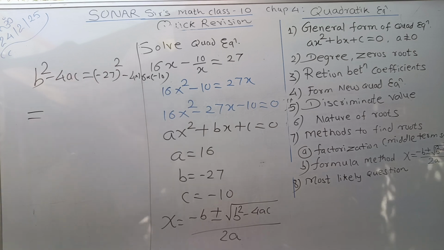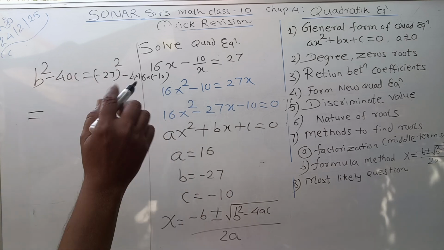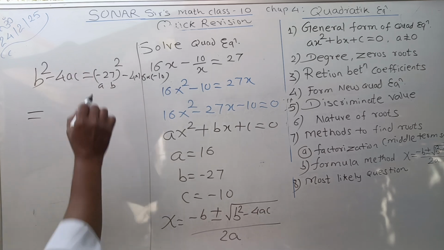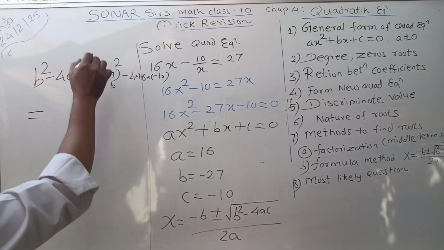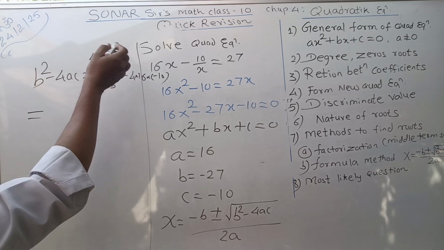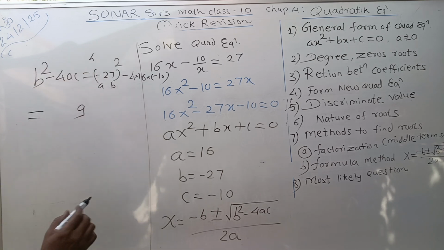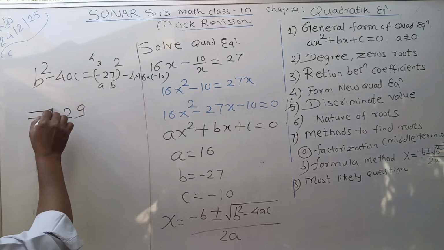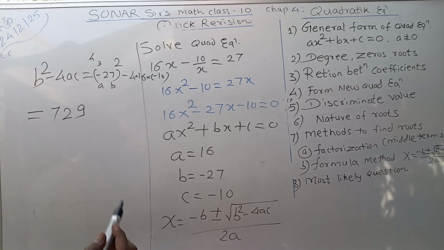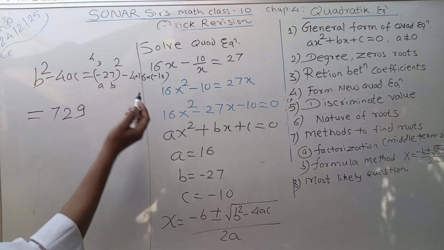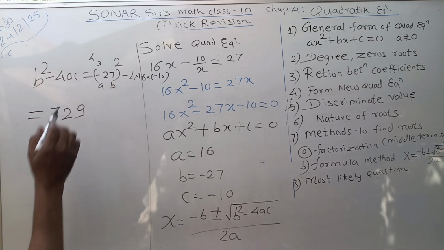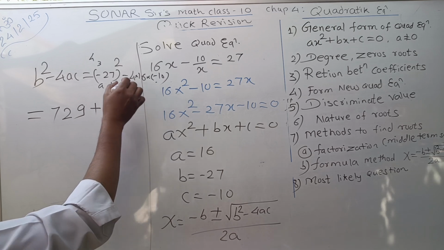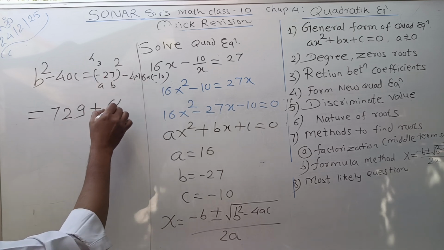Now square of the 27, the square of two-digit number, by using the a plus b bracket square formula you can find easily. 7 square is 49, carry 4, 7 2s are 14, 14 2s are 28, 28 plus 4 is 32, will carry 3, 2 square 4, 4 plus 3 is 7. So like this way we can make use of a plus b bracket square formula to find square of two-digit number. Now this minus into minus plus, 16 4s are 64, that is 640.